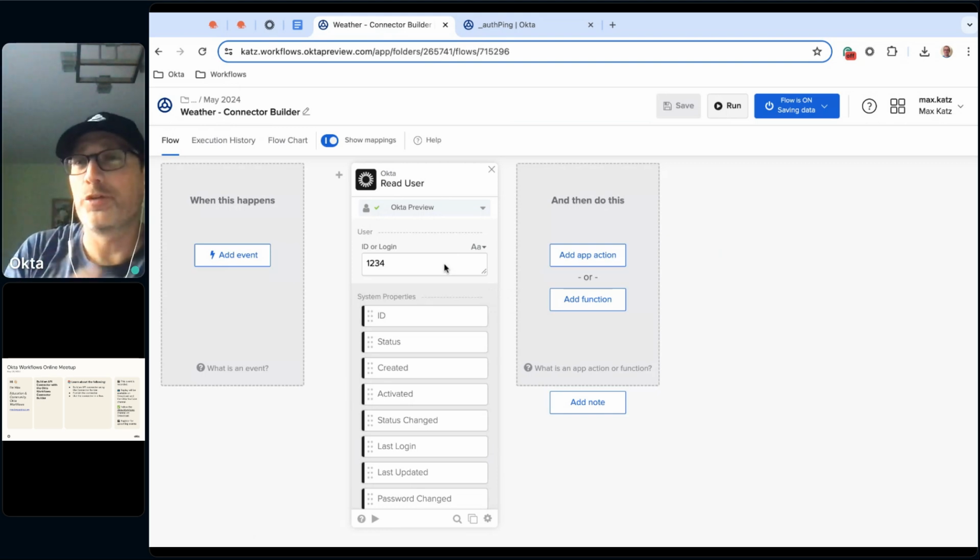So that's what the Auth Ping does. It checks the connection for you. So when you open the flow for the first time, or when you add a card, sometimes you'll see that it's spinning, so it's checking that the connection is valid. Okay, so that's what the Auth Ping does.